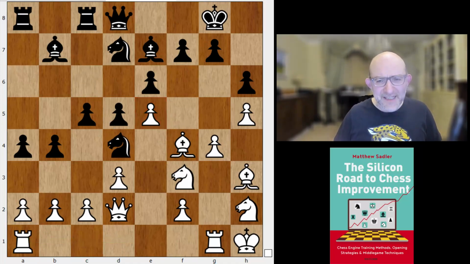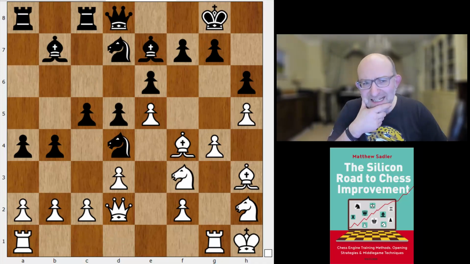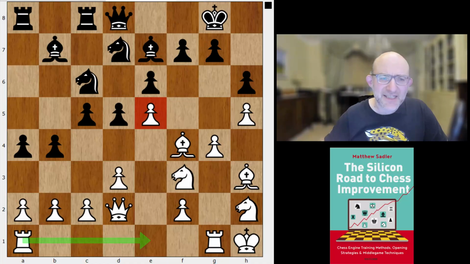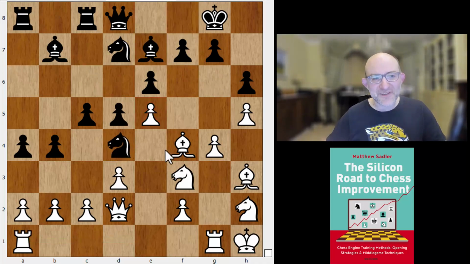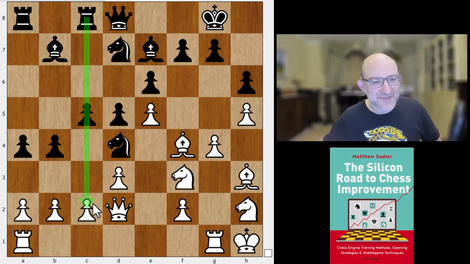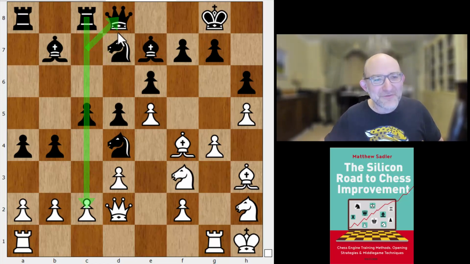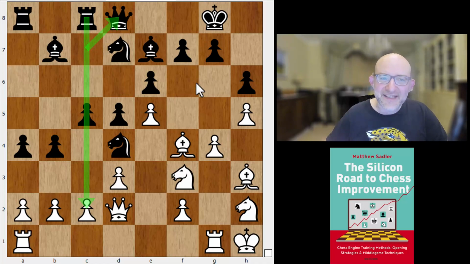But here, Matthew really lost track of things completely, I think, because this move knight d4 is really badly timed. The point about knight d4 is that it was done to open up counterplay on the c file, and that's great. But you've played the move queen d8, so you're really slow with that counterplay.